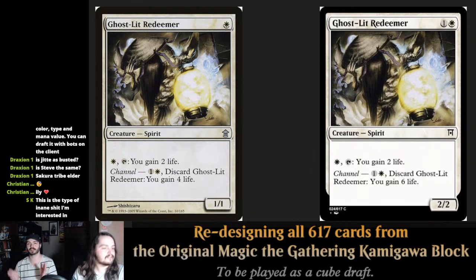This is our favorite stuff. This is filler in a Limited deck. You need shitty 2/2s for 2. Shitty 3/3s for 3 are great, like really good. Yes. You need something to happen in the early game. No matter what kind of deck you are, you need to be able to block. You need to be able to attack. You need to be able to have something on the board. 2/2s for 2 and 3/3s for 3. Yeah, you're going to have those. They're bad cards that you just have to have in your deck.